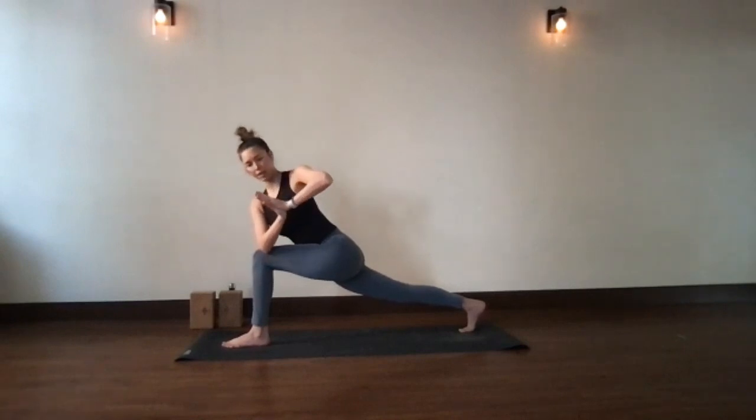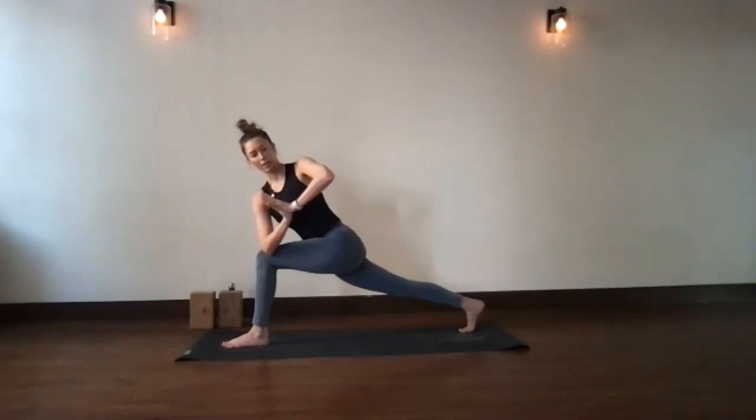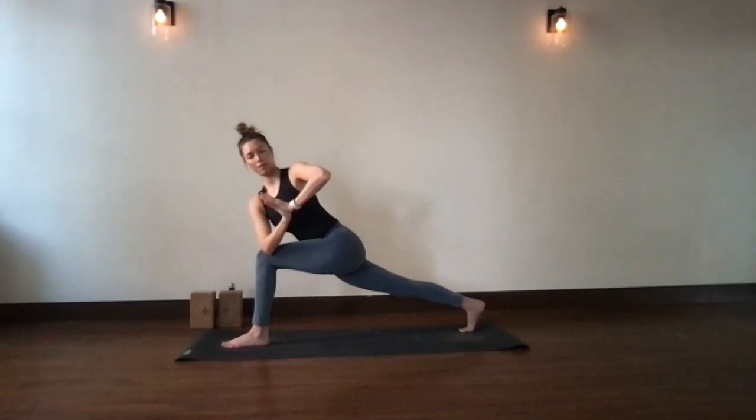Push your palms together, slide the shoulders away from the ears, and from your belly, twist your heart towards the left wall. Four breaths here.